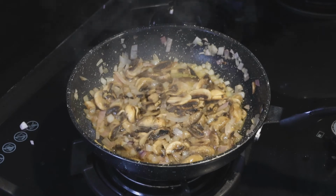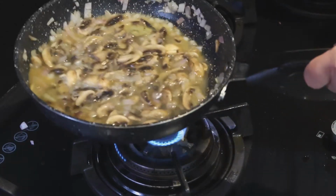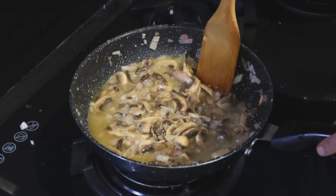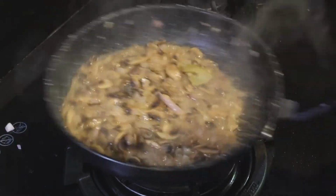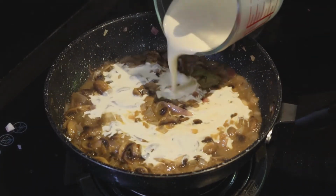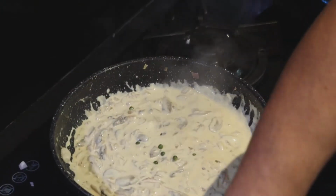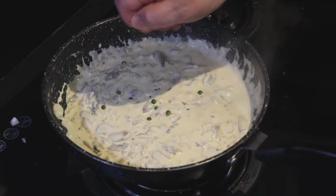And now we're gonna add our white wine. Abundant. We keep it on high heat until the wine fairly evaporates. And if you put the cream with the wine, which is acidic, then your cream will split. Okay, now we're gonna reduce the heat. Most of the wine is evaporated. Now we're gonna add our cream. Nicely and slowly. And we're going to mix this. Little peppercorns. This is the right moment. These are not very spicy, so you're not making an overbearing pepper dish, as you may think.